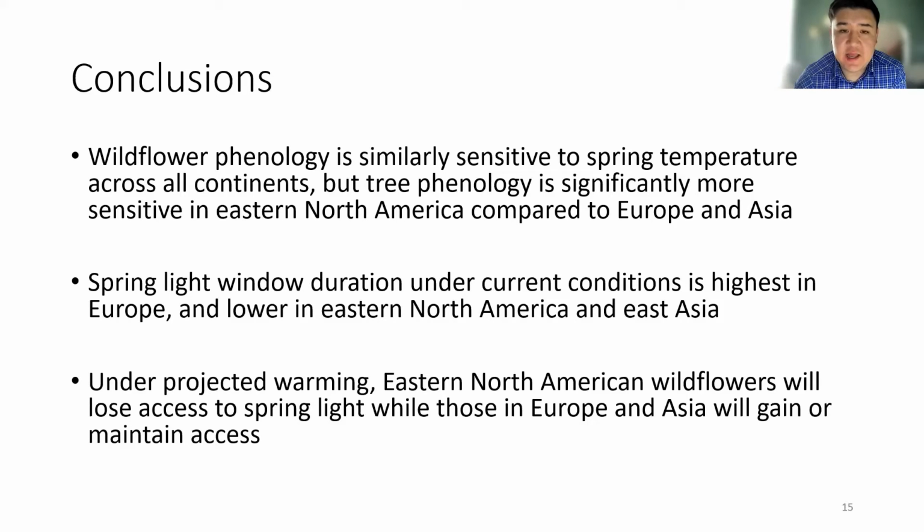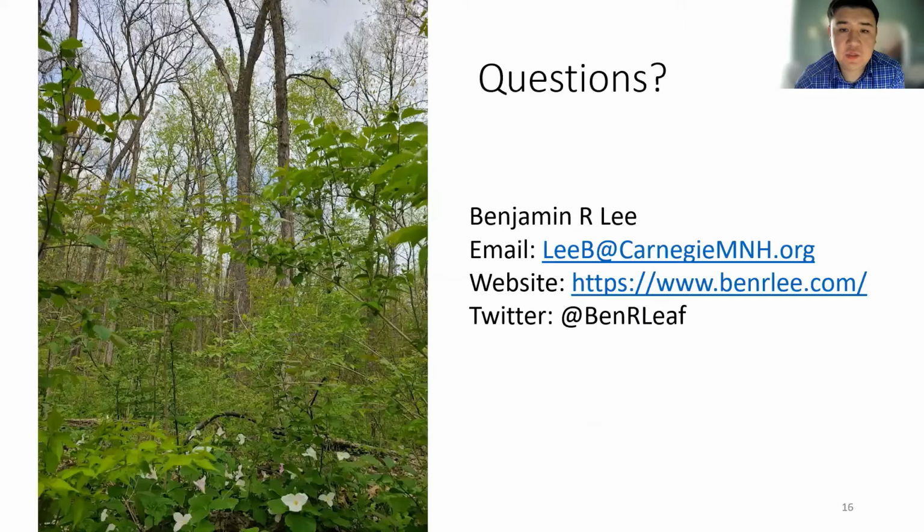Overall, this suggests that the performance of these spring wildflowers will respond differently to climate change, where presumably in Asia and to a certain extent Europe, you might expect some amount of increased performance that comes with increased carbon assimilation dynamics. However, in North America, where we expect decreases in access to light, we might also expect reductions in performance as well.